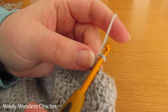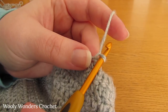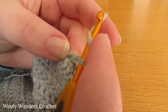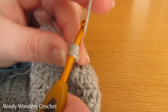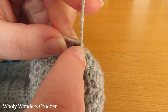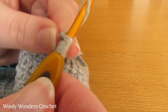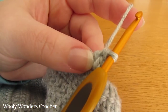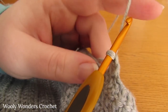So we are going to start off by working 2 double crochets together over the first 2 stitches. So just as we did with the legs, you want to yarn over and go down into the first stitch that we just attached our yarn into and start to work a double crochet. Then yarn over, go down into the next stitch and start to work a double crochet into this one, and then yarn over and pull through all 3 loops. So there we have done 2 double crochets together over the first 2 stitches.